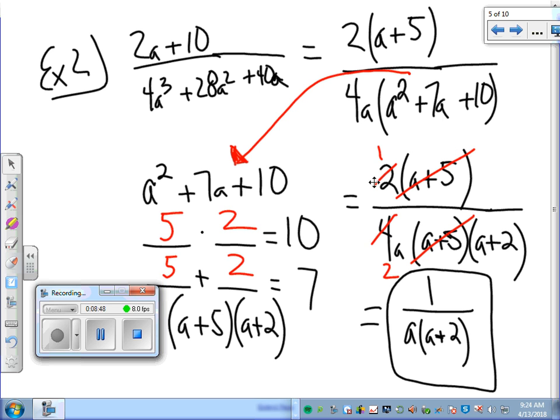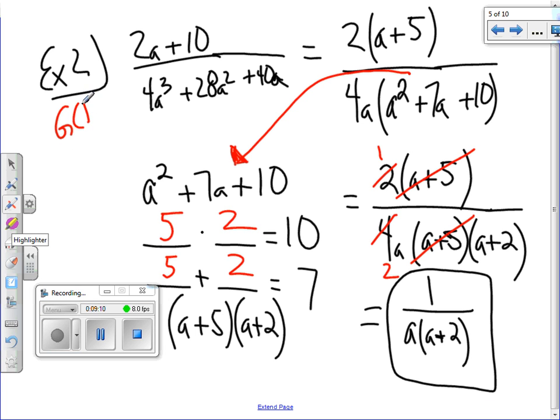The downstairs is a little messier. The first thing I did before I said to myself, oh, I know, I'll multiply front end times back end. No, don't do that. Make it easier on yourself. See if there's stuff you can take out first before you just start multiplying front end times back end. What I was able to take out of the downstairs was, let me write this on the side, a GCF of 4a. See that over here? I factored out a 4a, and look at what that does for me.